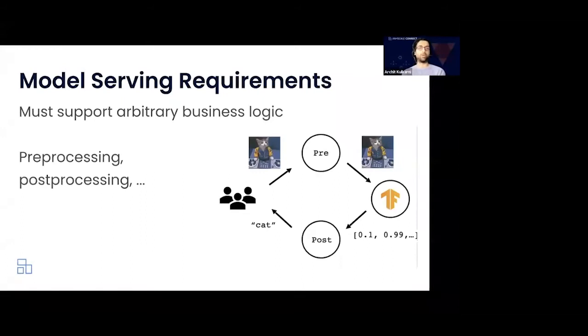Another requirement is that your model serving solution should be able to support arbitrary business logic. And so that includes this pre-processing and post-processing that we were talking about earlier, because a lot of machine learning models will just accept a numeric tensor as input and will output another tensor, a list of numbers. And that's not very user-friendly. So you certainly want to be able to do pre-processing and post-processing. But even more than that, in a full practical application, you might want to authorize input, ping databases, or you just want the freedom to be able to do any kind of business logic that you want. So that's critical for a model serving solution.